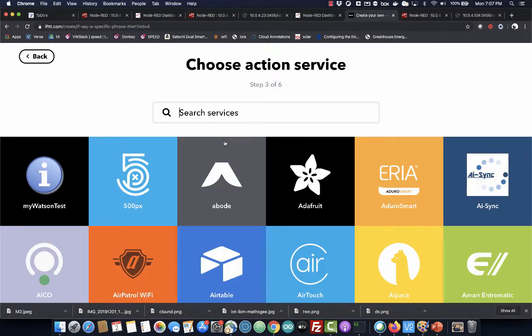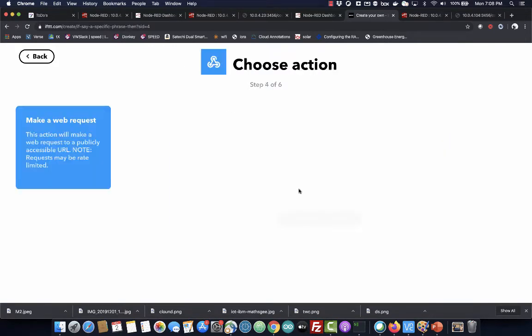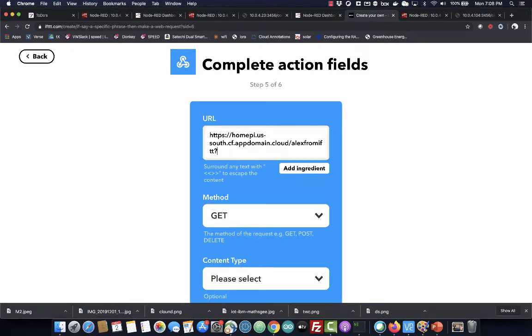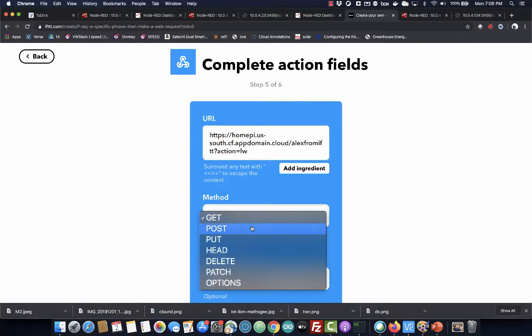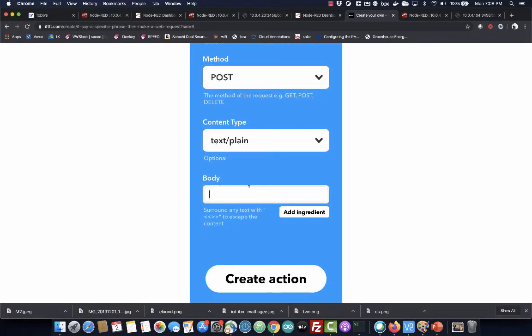And when that happens, then we're going to do a webhook. I'm going to do a webhook, and I like to add some URLs. I'm going to do post to our cloud instance. JSON didn't work, so I go with text. I'm going to guess the date. So now that creates it.